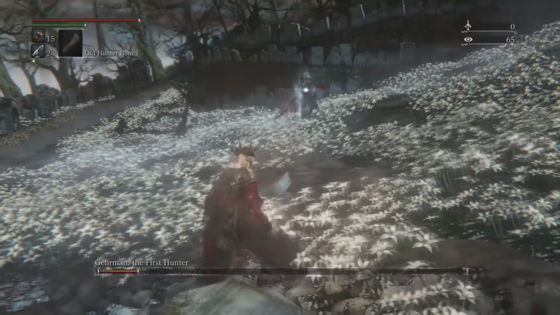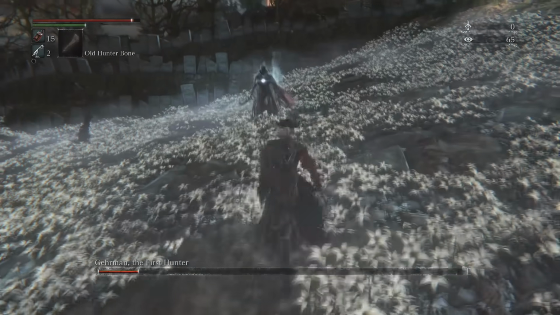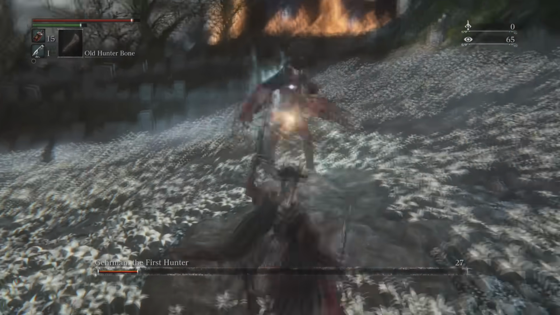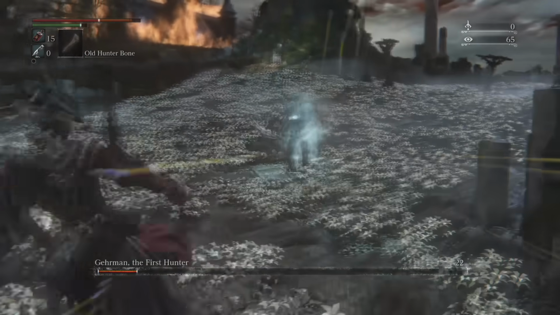And I also recommend going to the Fextralife wiki, especially if you're trying to find the Beast Claws in the Chalice dungeon, because the write-up the Fextralife wiki has on the Chalice dungeons is really good and should really help you there.